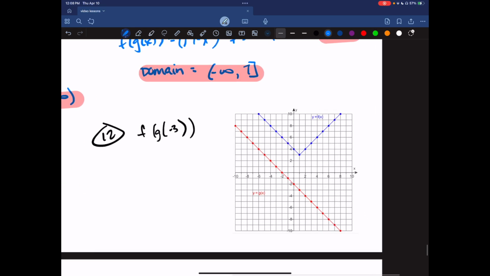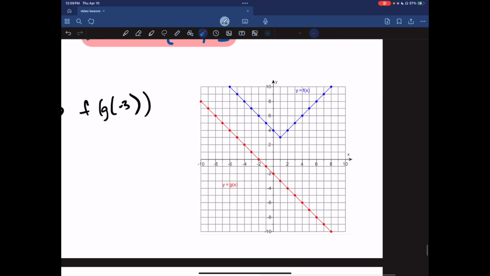All right, and then 12, you can't get easier than this. All right, they have two graphs, one for f, one for g. All right, and it says f of g of negative 3. So what it's asking you to do is look at when x is negative 3. Okay, and then when x is negative 3, what is g doing? Well, g is 1. So this is another way of saying, all right, once you find that, then you can rewrite this and say f of 1.